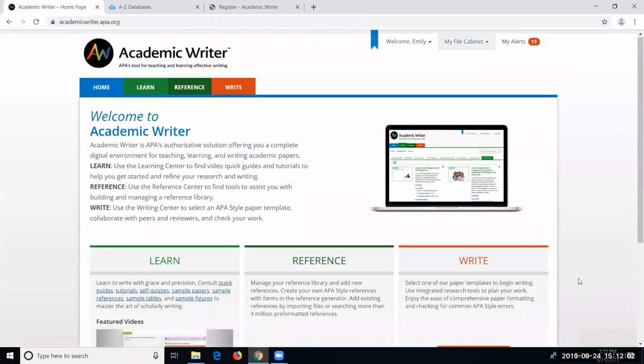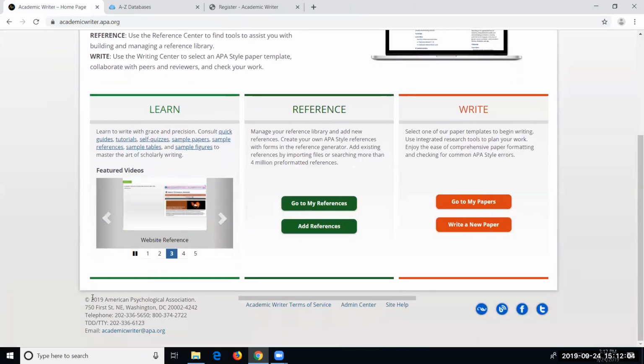And then down at the very, very bottom of the page, our contact information is the bottom left corner. So you can reach out to us if you have questions or if something's not quite working the way you think it should, we can help you with that. And there's also a link to that site help with handouts, that page down here also.